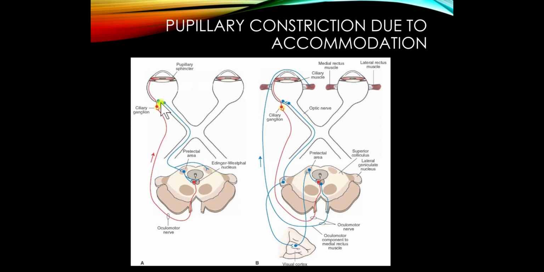Here is another representation. So now the midbrain is kind of flipped around. Hopefully it's not too confusing. But here we have light here, and I think unfortunately this drawing doesn't show the other. I think they wanted to make it not too confusing. But here you can see light going into the pretectal nuclei, stimulating the Edinger-Westphal nuclei, and just one half is showing out through the ciliary ganglion to constrict the pupil.